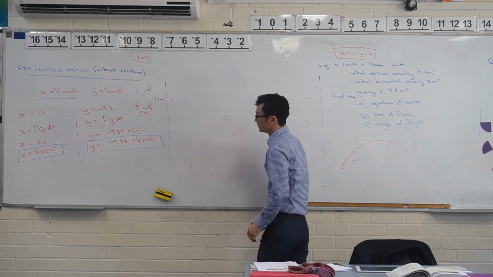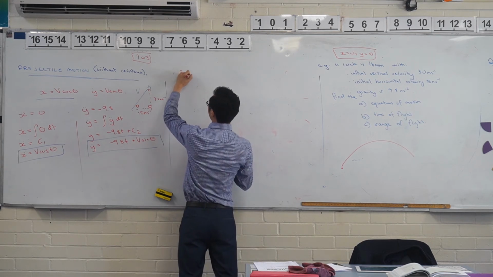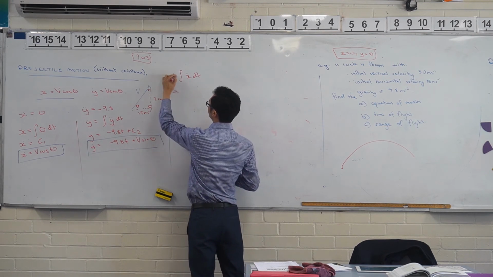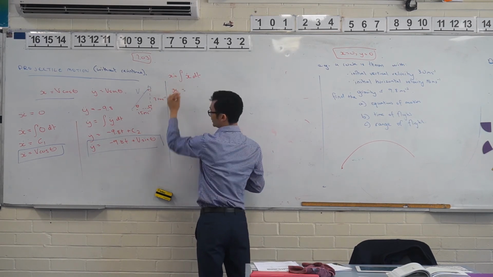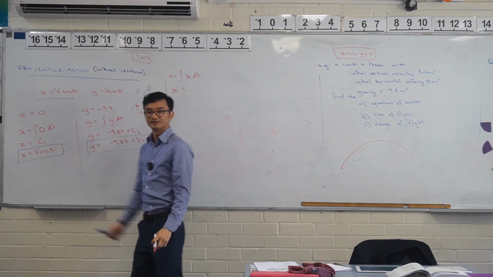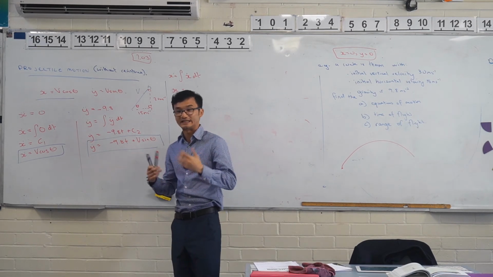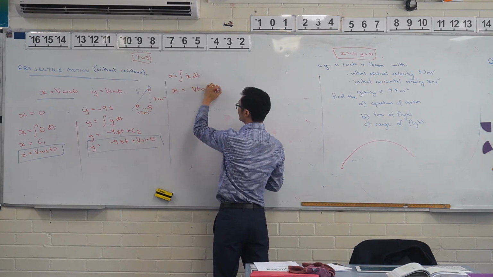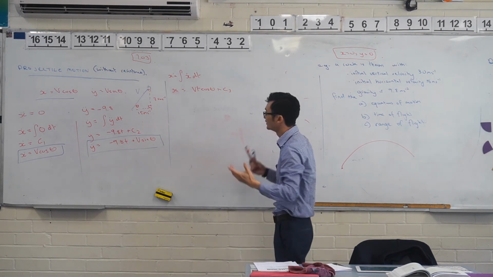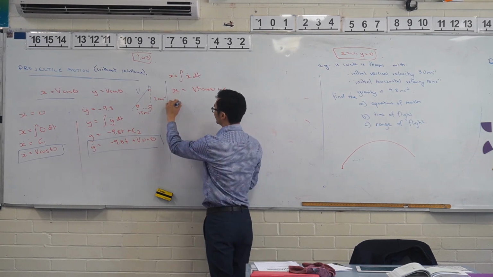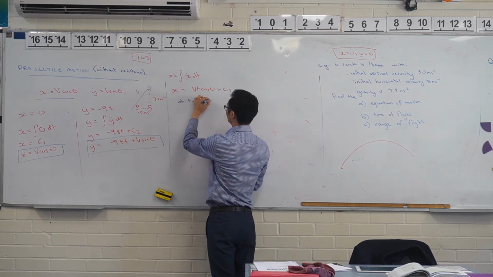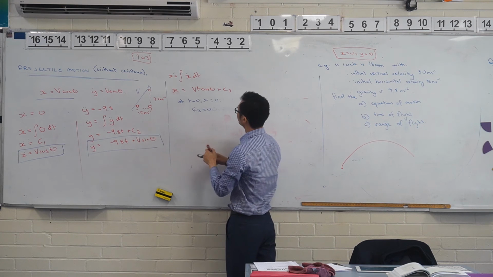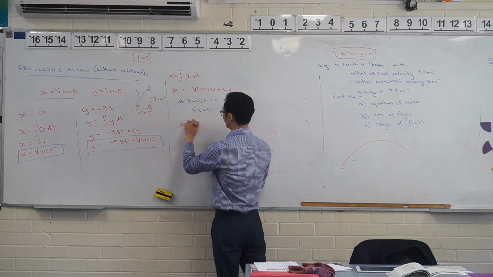So integrating again, what are we going to get? So we'll integrate this guy. So we're going to get x is equal to this. Now this time, we're integrating with respect to t, right? So this is actually just going to become vt cos theta plus c3 or whatever. And then you've got your initial conditions. So at t equals 0, x is equal to 0, that's your origin. So c3 is just going to be equal to 0. So x will equal vt cos theta.